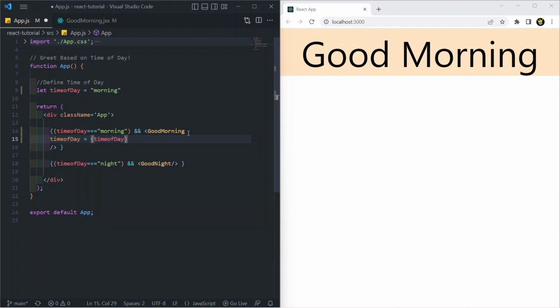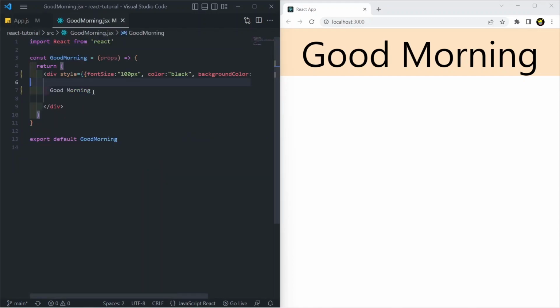Time of day, exactly like we had it. And so now I can change the content of this component based on the prop.